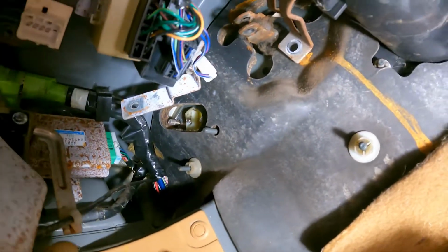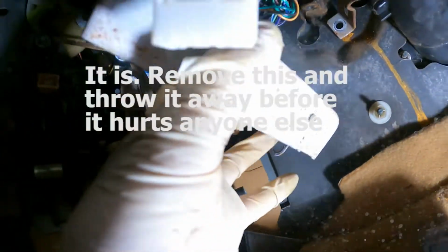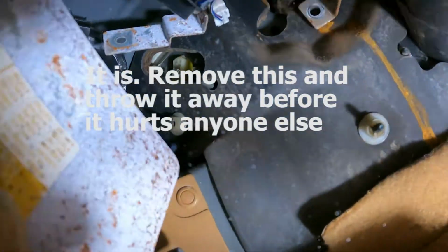Alright, so you have to remove, I think this is the automatic transmission computer. It's on a stud back here, and then you can kind of see that is the little plate that we need to remove. 2 12 millimeters, and then that little plastic piece with 2 little tangs that will pinch with some needle nose, and get that off, and then that plate will come off and we can install the clutch master cylinder.